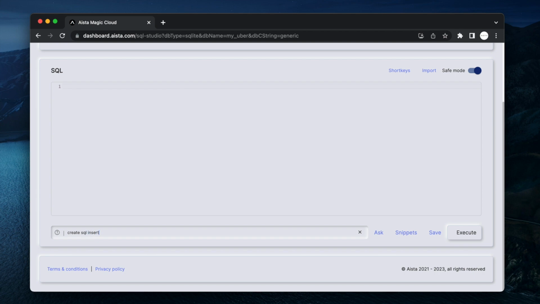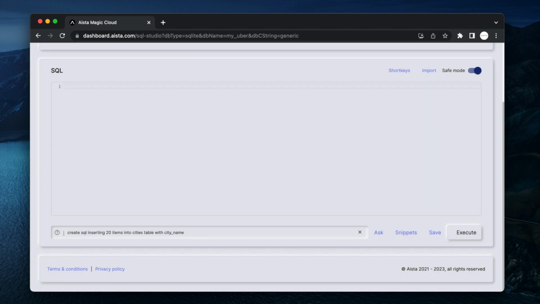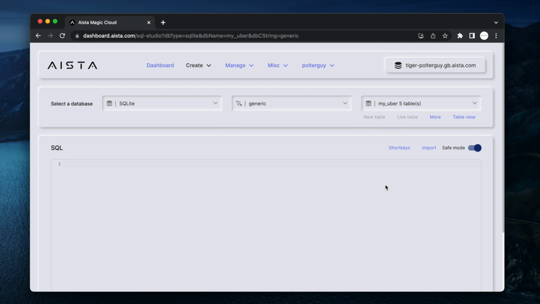Create SQL inserting 20 items into cities table with city name. And this way we could continue to populate our development database with example data, I guess. Now it's adding population, right? Until we have like a development data set that we can use to generate and test our app.